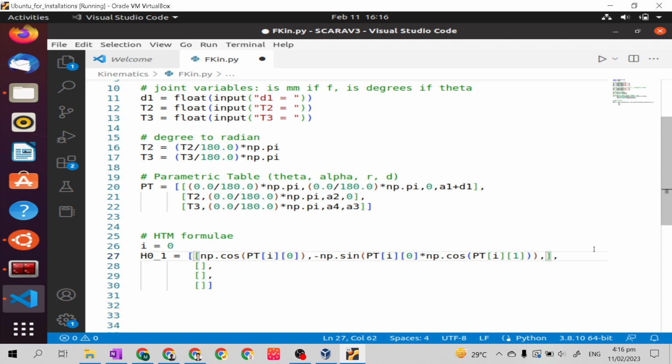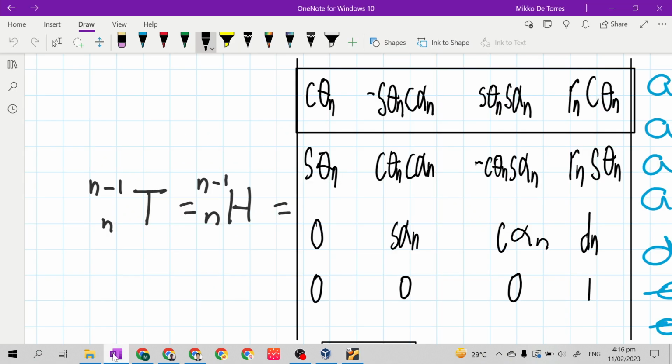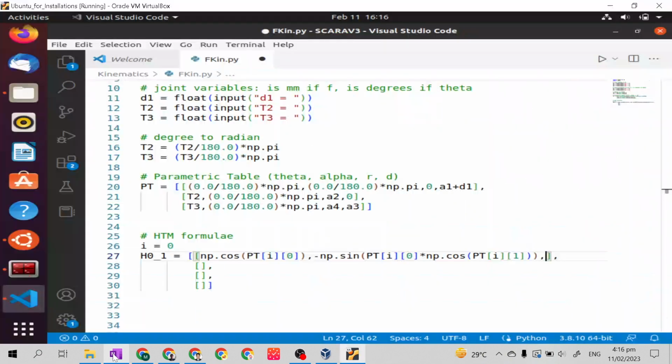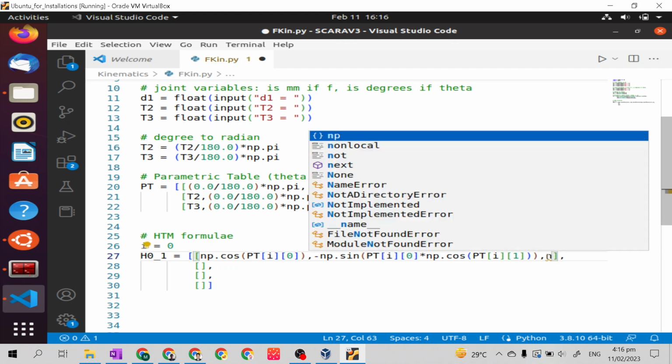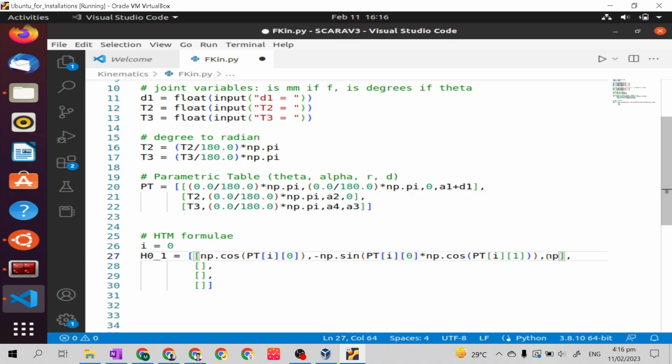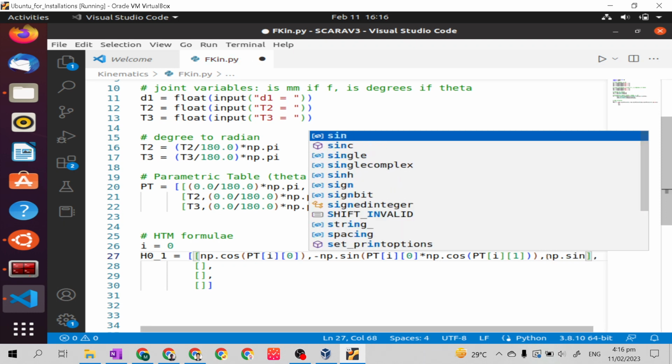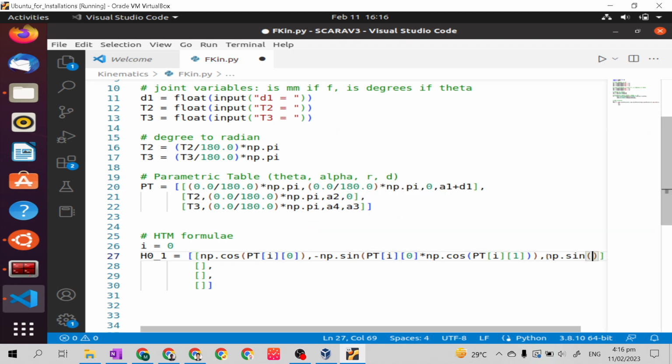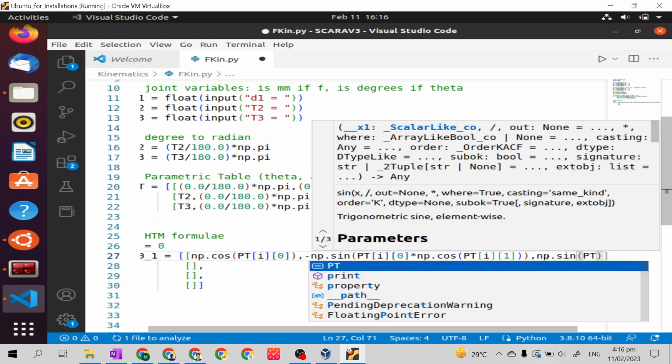After this, the next element has sine theta and sine alpha. So np.sine, open parenthesis. This is theta.